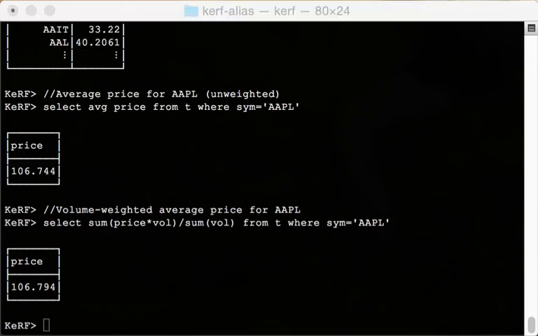So the way that we can compute the VWAP for Apple is with this sub expression here in the middle. So you see the first token grouping there is summing the price times the volume.